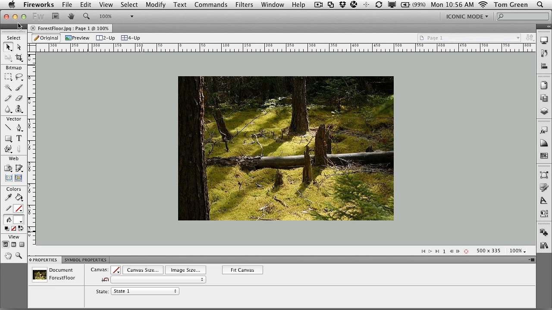And the bottom line is, when you are working with Fireworks, and especially in a screen-based medium that is delivered through the internet, small equals fast. And we're going to deal with the first half of that equation, small, in this lesson. And to get yourself started, open up forestfloor.jpg. And when it opens, you'll see the image of a forest floor in Northern Ontario.